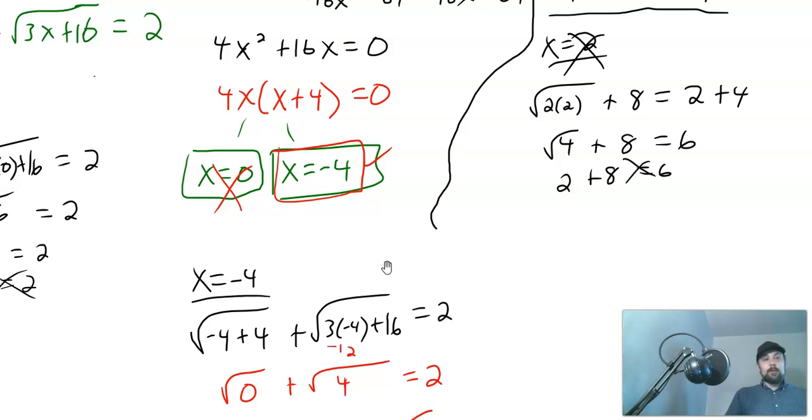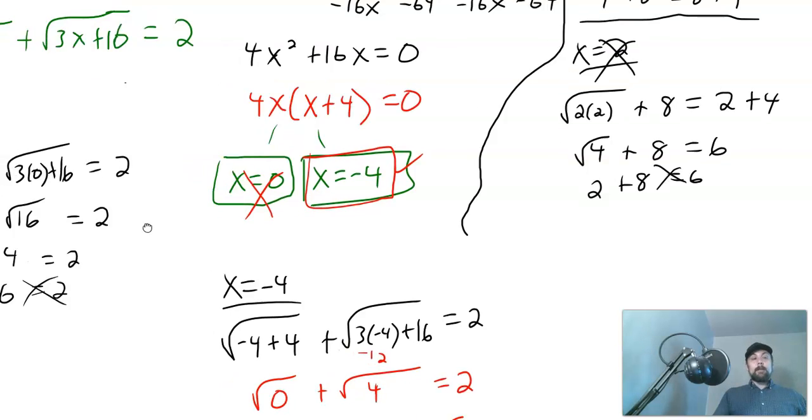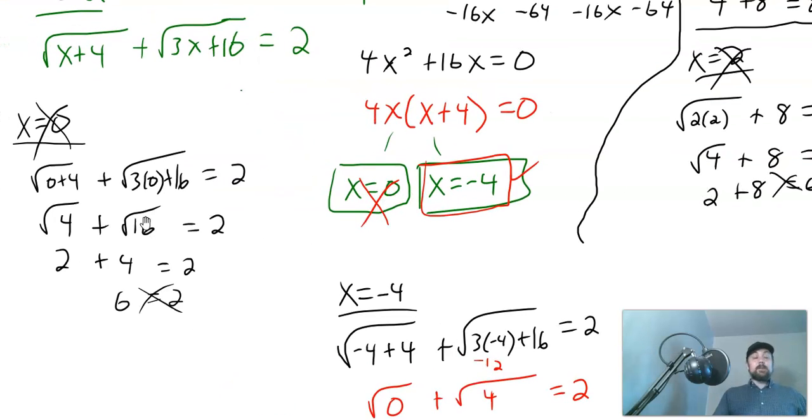Even after all that work, which took me like 15 minutes, and I'm sure it took you just as long or longer, you have to check these answers. You cannot trust them. These are potential solutions. If there are any solutions to this equation, it has to be one of these two or both of them. But these are the only possible solutions to the equation. You have to check because you don't know for sure if they work or not. And it turns out that 0 actually doesn't work.